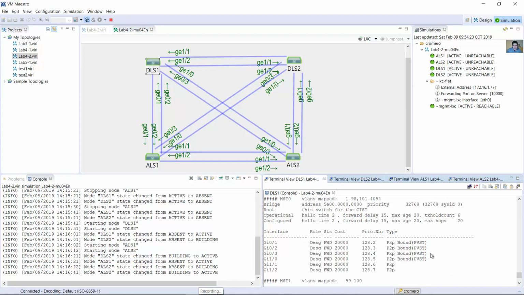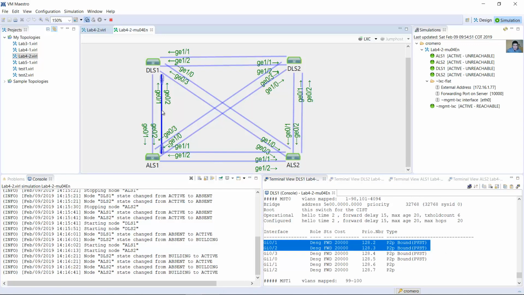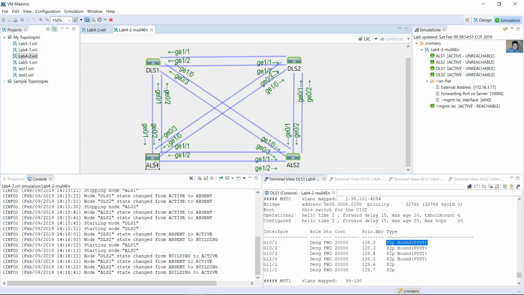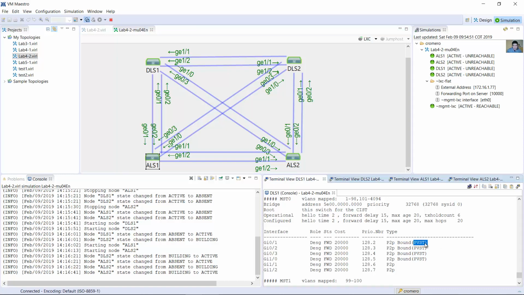For example, look at this. Gigabit 01 and 02 for DLS1 show the type peer-to-peer bound per VLAN spanning tree. At the other end of the link, that means that ALS1 is running per VLAN spanning tree.